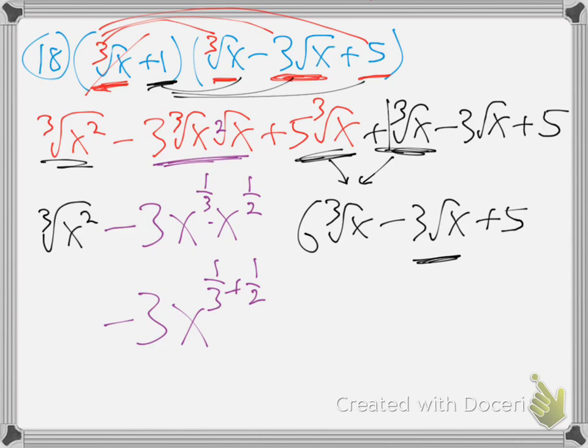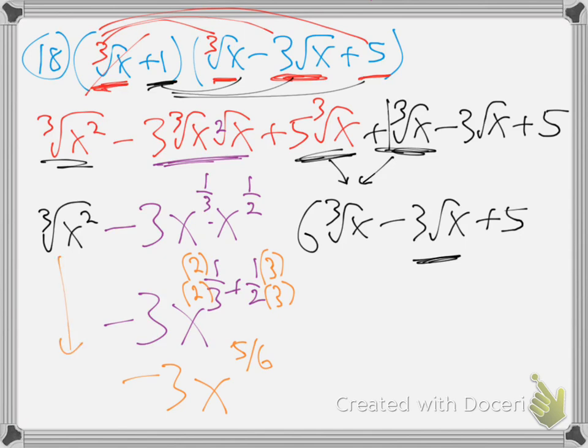That's what it means when you multiply two bases. Remember, we talked about that last time? Same bases, multiply, powers, add. Right? Now that's pretty hard. How do you add those fractions? Common denominator. Then you got to come in with a common denominator. Top and bottom by 2, top and bottom by 3. And so that's x to the what? 2/6 plus 3/6, 5/6. That's pretty weird, huh? That's what it is.